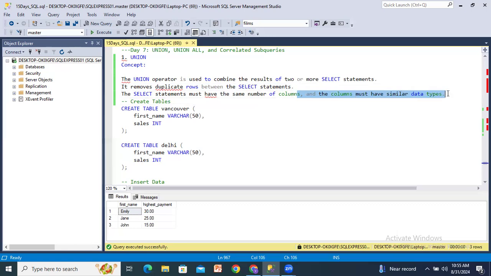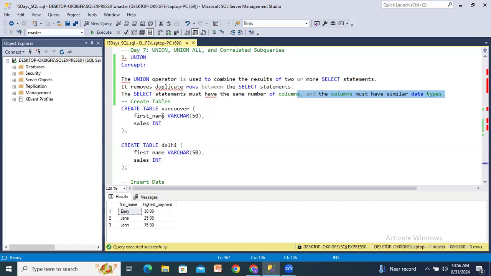So while we are using the UNION operator, we have to check that the two or multiple tables have the same number of columns, and that the columns have similar data types.